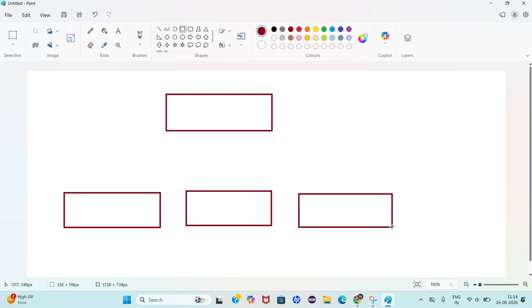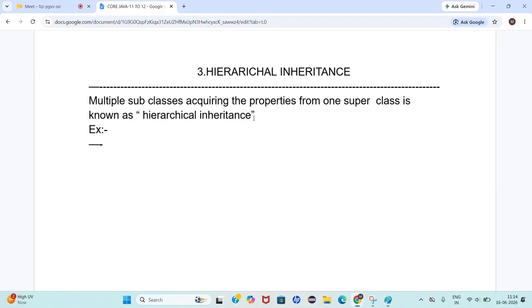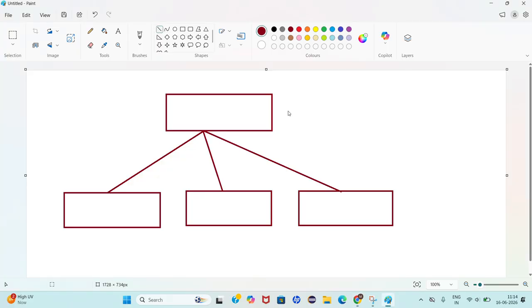Two or more subclasses or child classes acquiring the property from one parent class, that is nothing but hierarchical inheritance. Are you able to understand what I am saying? Multiple subclasses acquiring the property from one parent class or one superclass is nothing but hierarchical inheritance.